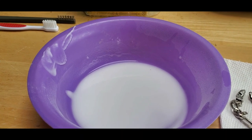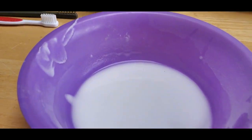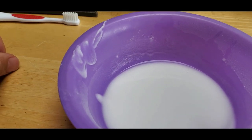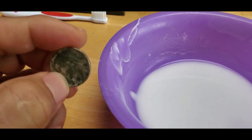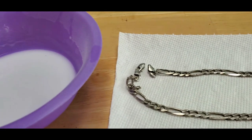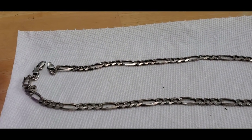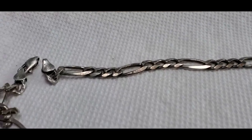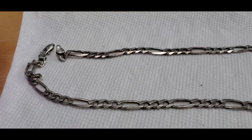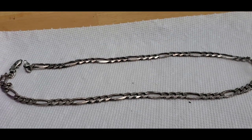So the second step, I prepared this baking soda paste. I call it baking soda sauce. I'm going to try to remove this stain from the 1943 war nickel, and then I'm also going to shine this necklace a little bit better. Okay, we're going to find this link that is missing here to make it look really nice, so I can wear it with my favorite silver finds.